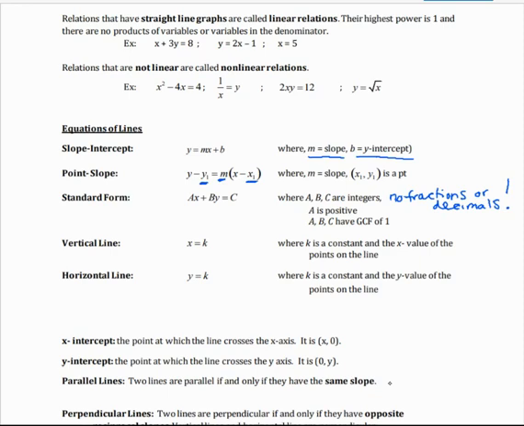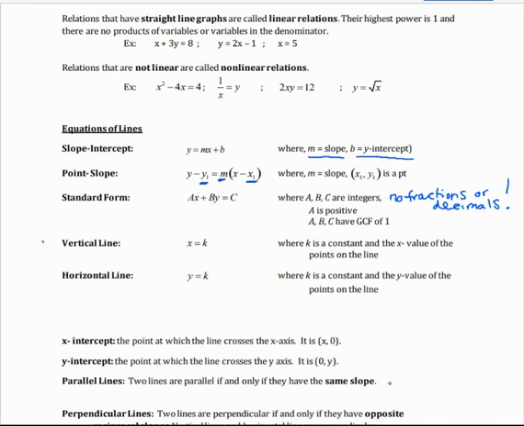A has to be positive, so that means the coefficient in front of x must be positive. If it's not, multiply through by a negative. And lastly, the GCF of the 3 coefficients and constant must be 1. So for example, we could not have a 2, 4, and a 6 because we could reduce that.